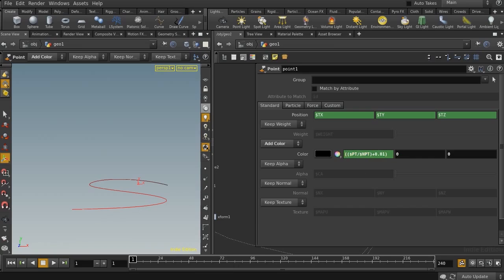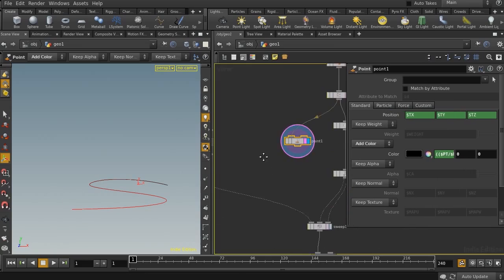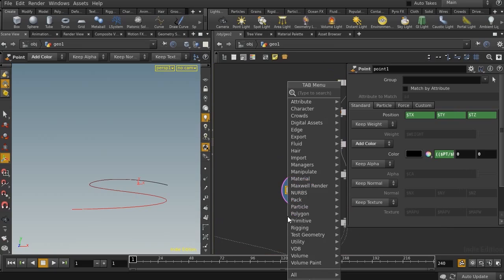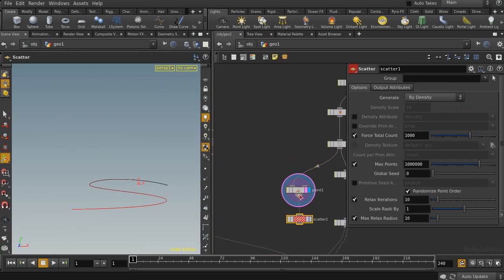Okay, and for better distribution of color, I can add power 2 here, and now I can create a scatter node to scatter points on this curve based on the color attribute.